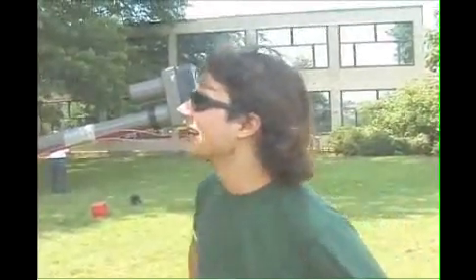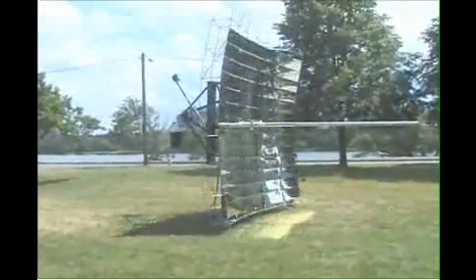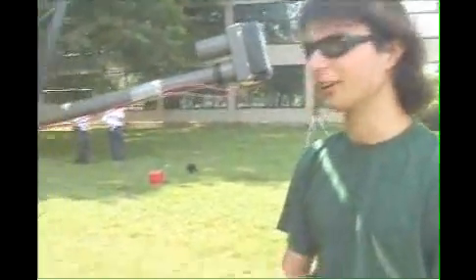This system is remarkably robust. We put it together mostly by hand — we even dropped some of the mirrors while trying to put them on and it survived pretty well. Last night we had a giant thunderstorm, and we point this thing directly upward overnight so that the sun can't possibly bounce off of it onto the ground. It was essentially a giant lightning rod, but it survived the night. It's survived a lot in its short life and we expect it to survive for quite a while longer.